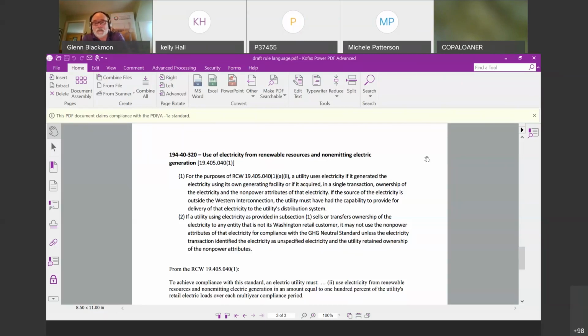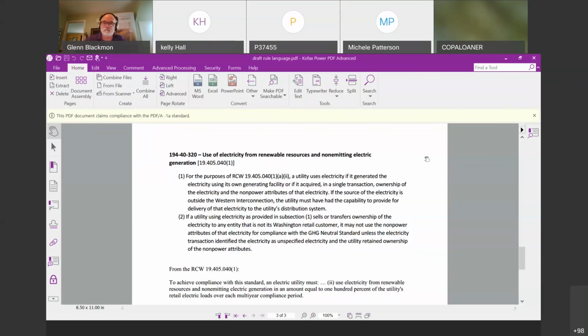The idea would be that the electricity would be eligible under the 80% portion, so I don't think there'd be any question about that. It would also be eligible, I mean, if we're talking about renewables, the unbundled REC could be used within that 20% portion as an alternative compliance option. But under this language, the electricity that the utility owned before it made that sale of unspecified power, when the attributes were still with the electricity, that electricity could be counted toward that 80% requirement, notwithstanding the fact that the utility then made that unspecified source sale.